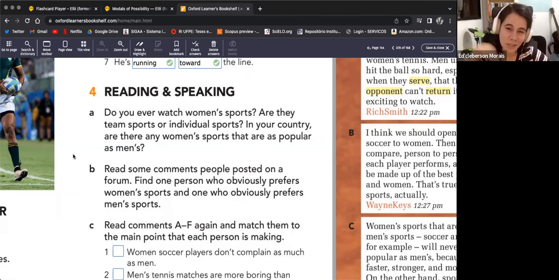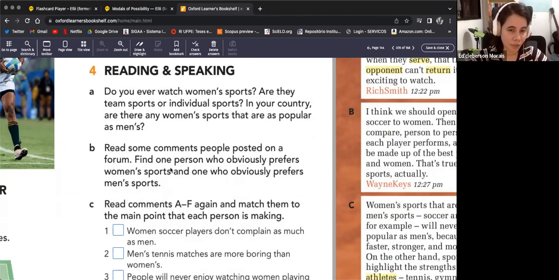Men in the United States go to basketball or American football. Here in Brazil, I think volleyball is pretty much the same. Both are popular. I watch a lot of national volleyball, female and male teams. I like Rio, I like Minas. I watch more women's than men's, but I think they are equal. They are as popular as men's.